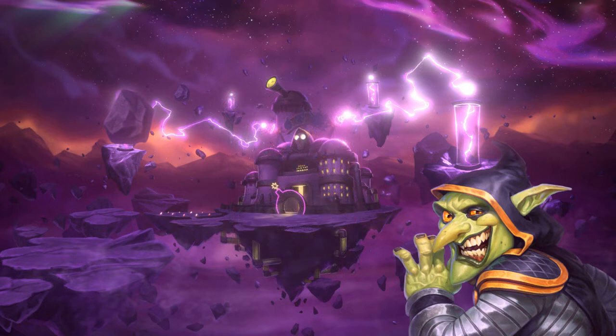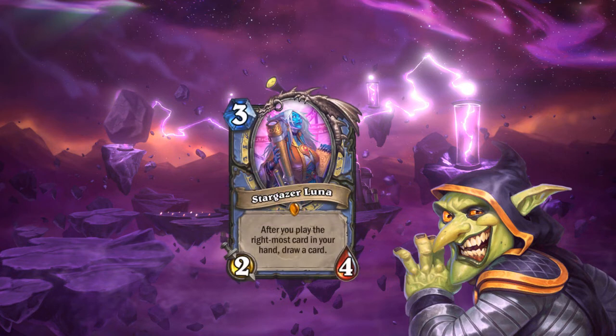Okay, enough of the mechs for now. Let's check out the other 2 new cards that have been revealed in the past few days. First is the Mage Legendary minion Stargazer Luna. This 3 mana legendary might prove to be great for a more tempo-oriented Mage deck that runs a bunch of cheap spells. I'm not too sure how good it will be, since you will probably have only one turn to benefit from this effect, and having to play exactly the most right card in your hand is a big restriction.